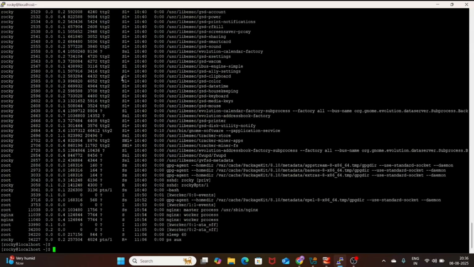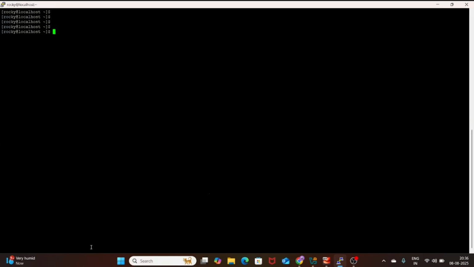If you run it, it will show you the running processes. This is ps aux. Let me clear the screen. That is ps aux, and we have a command to see real-time process monitoring. ps aux will list all the processes, whereas top will show you real-time processes. It will update the list as per the running processes, and it will also update the CPU, memory, and uptime.